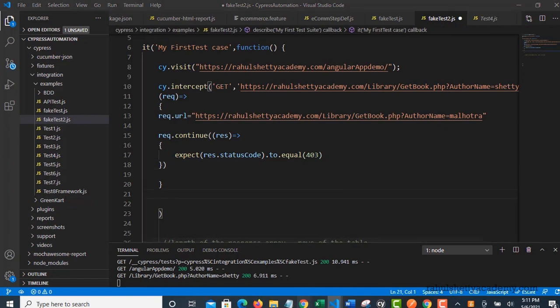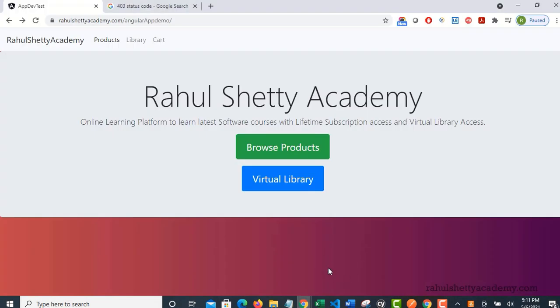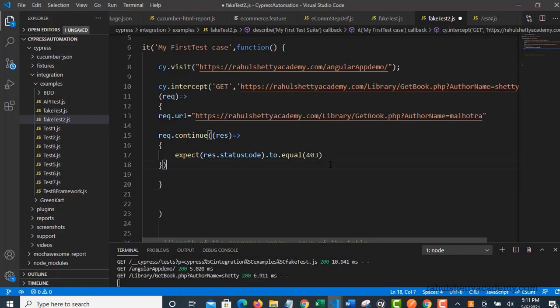Right now our application will just give the data even if you use any user, because we did not implement any security as of now in this application, but your test should fail. Ideally we are expecting 403, and your test should fail saying that I got 200 success. But don't run yet, we still did not click on that button. So this is only intercepting. We are giving the knowledge of what to do when you receive this request.